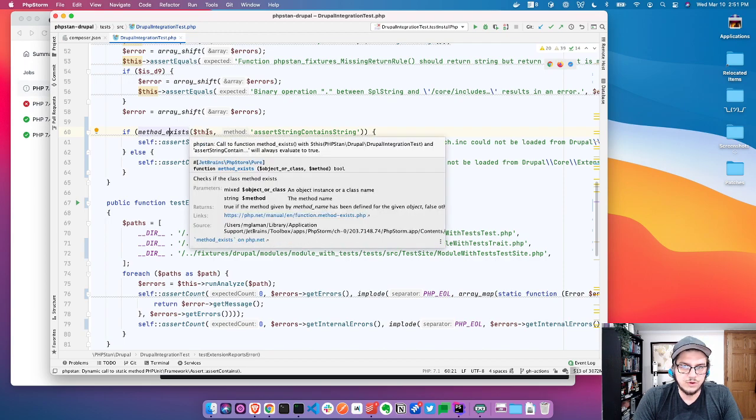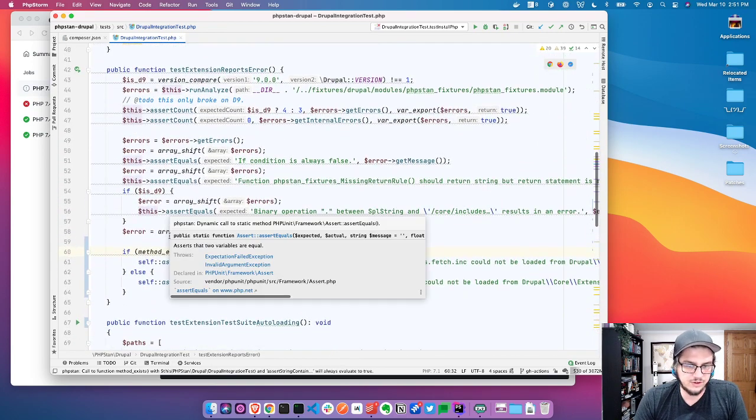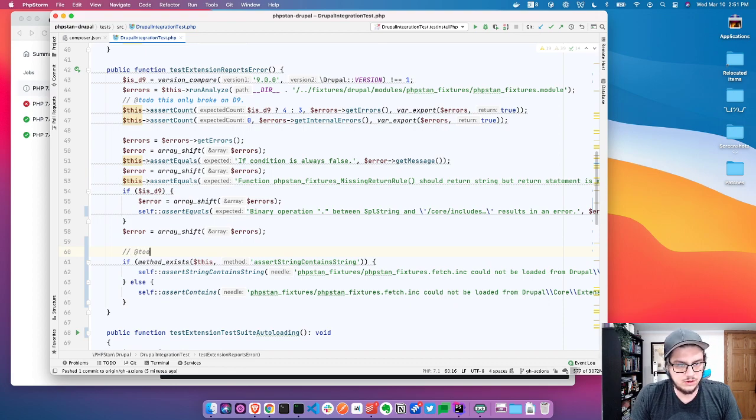Call the function with this, and assert will always be true. Well, yeah, it'd be true in this case, but not always. So make a comment here. Note this supports PHPUnit 6 backwards compatibility for Drupal 8.9.